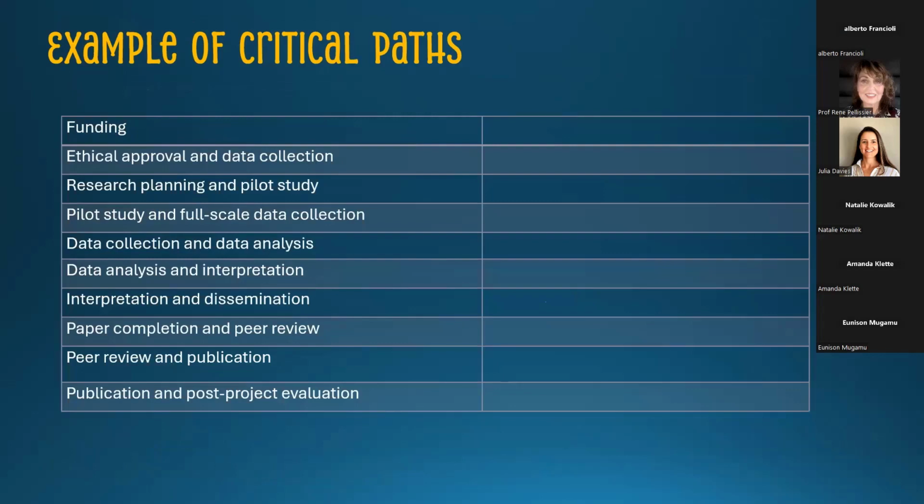So an example of a critical path could be writing down all the activities, which I've done here for you. And then in the table next to that, putting how long will each one take. So identify the tasks and then right next to it, how long will each one take? Now, I don't have time for us to do the exercise, but can you visualize taking the table, identifying the tasks, and then next to it saying funding will take me about 2 months, ethical approval will take me about 3 months, planning the research will take us a month, the data collection will take us 6 months, and just write all of that down, total it up, and that's the total time of the project, but it may not be the same as the total time required for you to conduct the research project in.